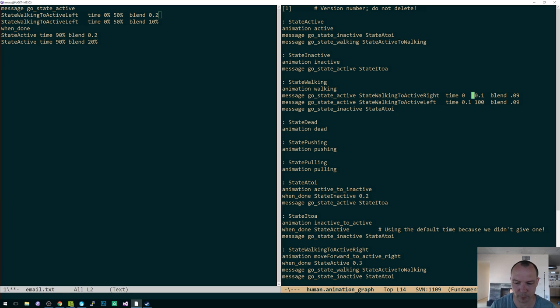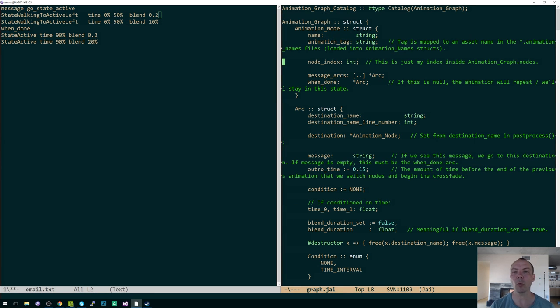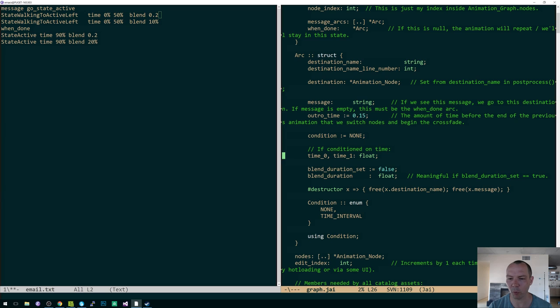All right, let's go to graph. I'm not going to worry about reading the numbers out of the file in either format yet. First, I'm going to make sure we can store the numbers as percentages or in seconds. Remember, we have this blend duration, which is either in percentage or seconds, and then we have blend duration set. I could here add a Boolean of, is it in seconds or not? That might not be a bad idea, except I suspect we may also want to have other units later on, like in frames or something.